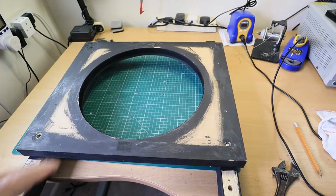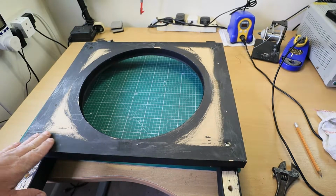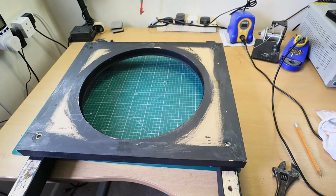Now obviously you have one at the top, one at the bottom, and you have one through the middle as well for your full range driver. So we've bolted that on there and it's completely flush, and now I can put a nice finishing touch to that.